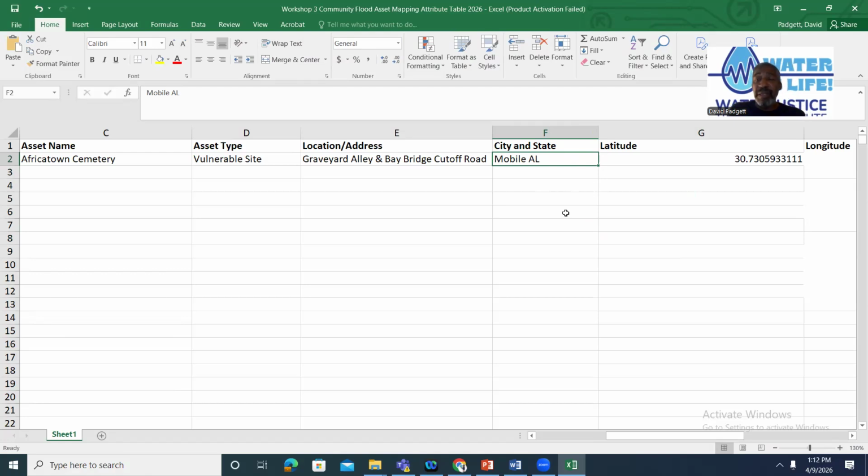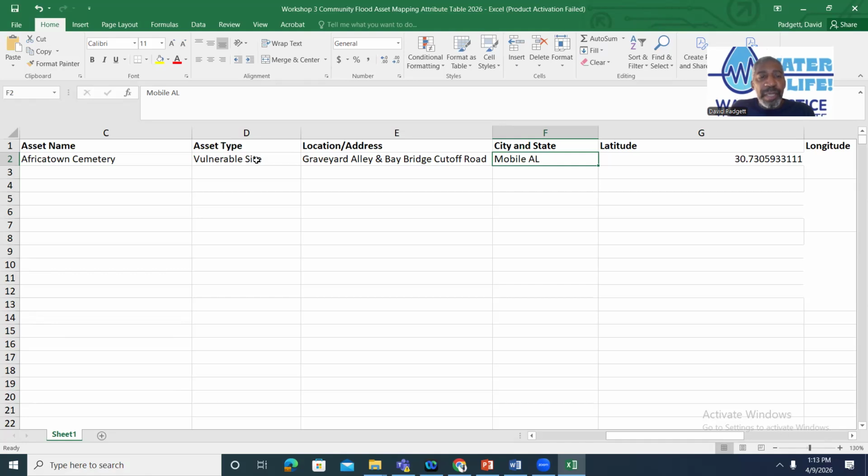I know some of you all have multiple small towns or small communities within your area of concern that you created, or within your community boundaries. You might have more than one city, town, neighborhood. So again, you can customize this spreadsheet to fit your needs.